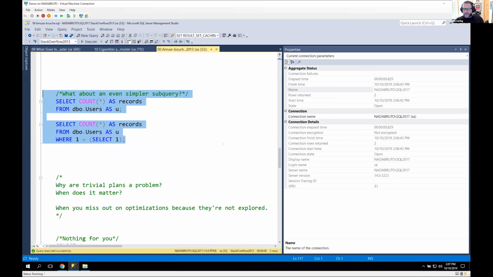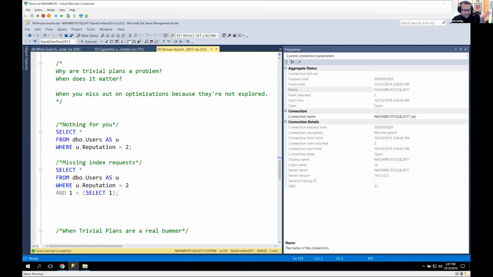So the reason we care about trivial plans, and the reason why trivial plans can sometimes be a little tricky to work with from a query tuning standpoint, or figuring out what's wrong with this query, why aren't you faster, is that you miss out on some optimizations when SQL Server stops early. When SQL Server says, this plan is trivial, I'm not thinking about it, just get it out of my face, I have big reporting queries to deal with, I can't deal with this nonsense, you start to miss out on some of the cooler optimization stuff.